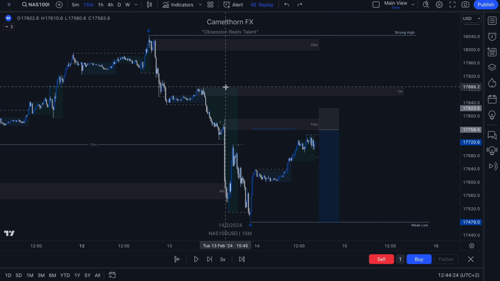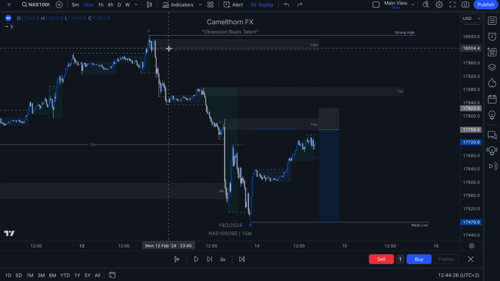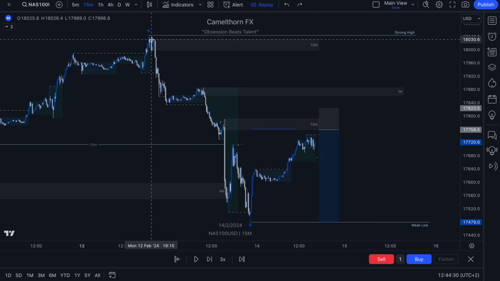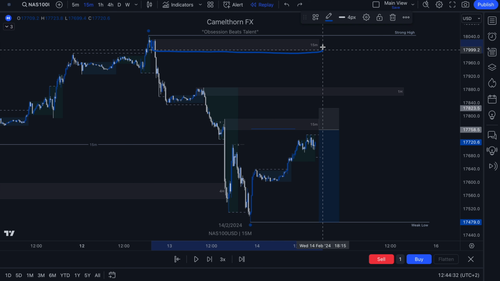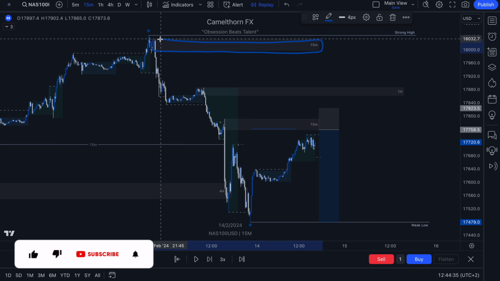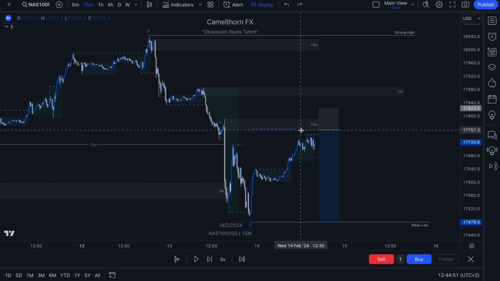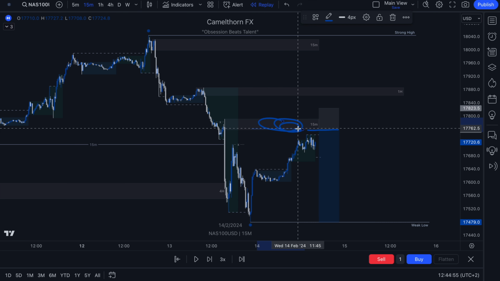So at the time when I was doing my analysis, I thought to myself that realistically, if we are to see a deeper pullback, price action would likely look to trade towards this extreme 50-minute supply. So now that I established all of the different possibilities associated with this range, I decided to place a limit order directly at the open of this 15-minute supply zone.